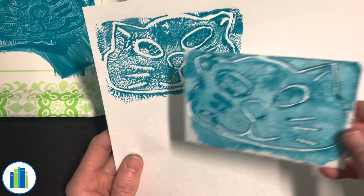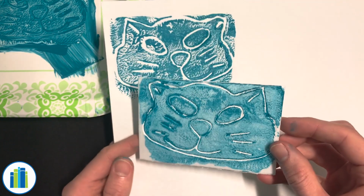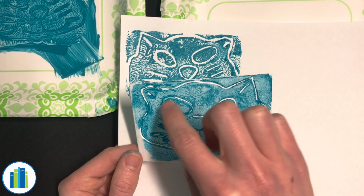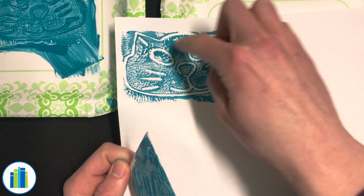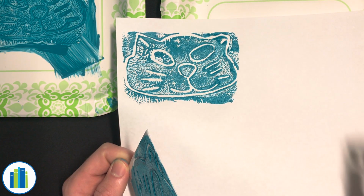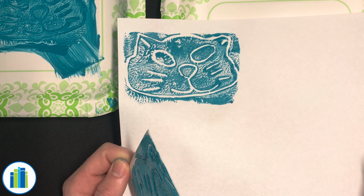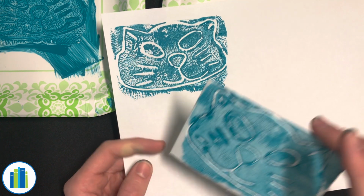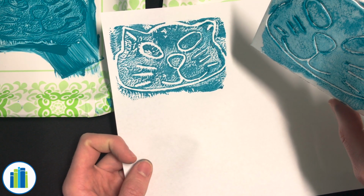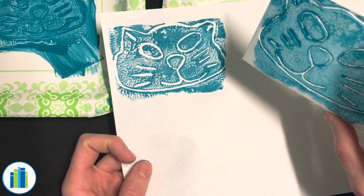Now you can also experiment, like if I had filled in those lines when I carved, if I carved in that spot, then those eyes would be all white. So that might give you some ideas. Okay, so that's how we do this styrofoam transfer.